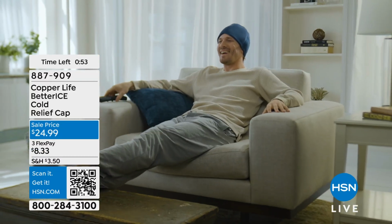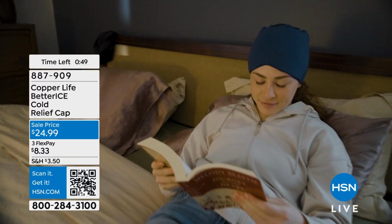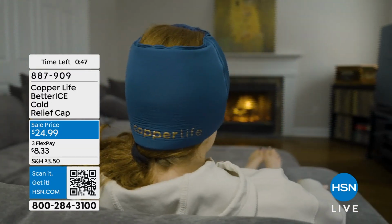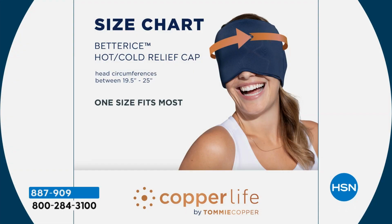We've got it for you. This one is one size, right? Or do we have sizes on this one? It's small, medium, large. Okay. And as you're ordering it, you just choose your color. We've got the royal blue, we have gray, and we have it in plum. And look at how amazing that's going to be.